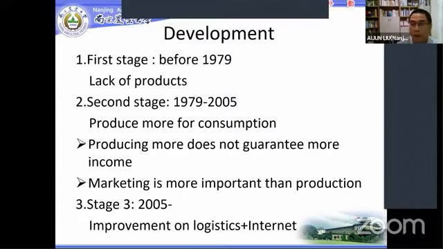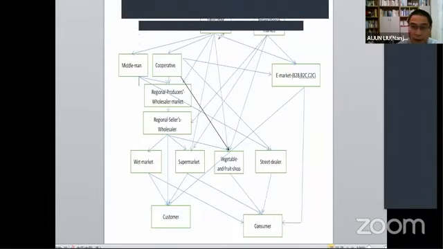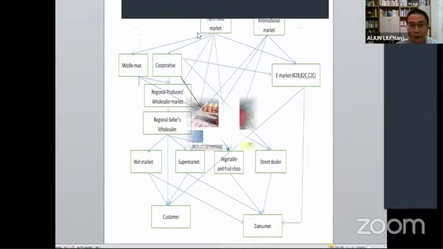Of course, in order to understand it, we still need to see the market system, right? So this is a map of China's farmer marketing system, right? Let me try to make something. Okay, so this is the farmer market, at the top, sorry, the top.